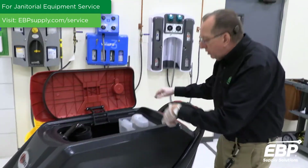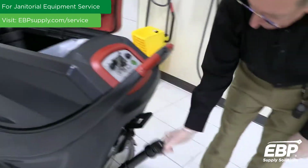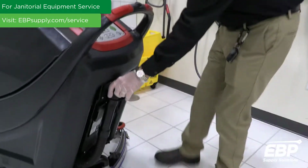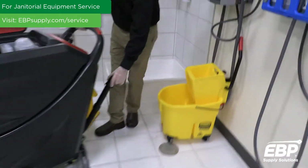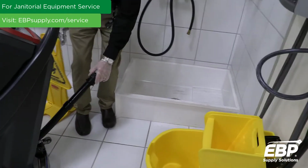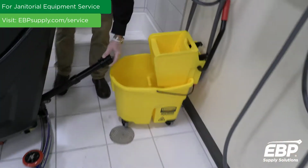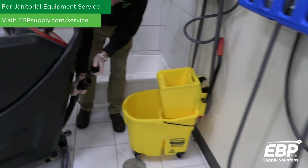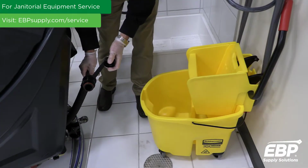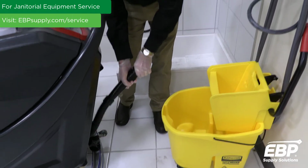So when it comes to the machine, you want to make sure you drain the machine fully. There's a drain on the machine. The machine can be drained into a slop sink, like you see here, or possibly into a mop and bucket, and you open it up. This one has a squeeze tube, so you can really control the flow of water that comes out of the machine.